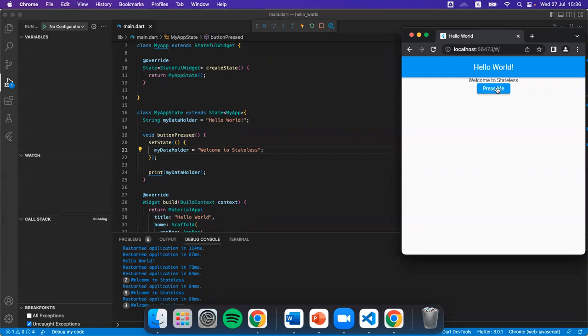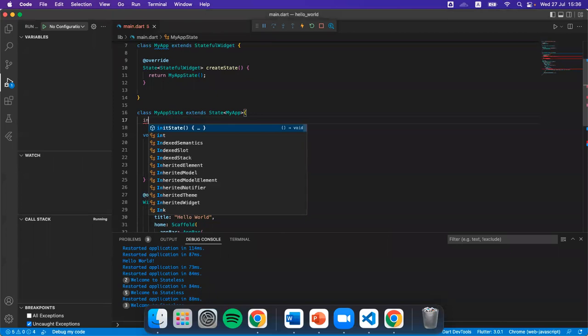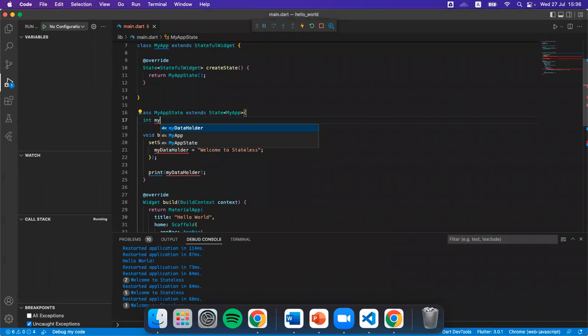You can make it more interesting by adding something in here. Instead of string myDataHolder, I can go for int myDataHolder, and I'm going to start with 0. So this is the initial app we get. What we are going to do is increase the number.